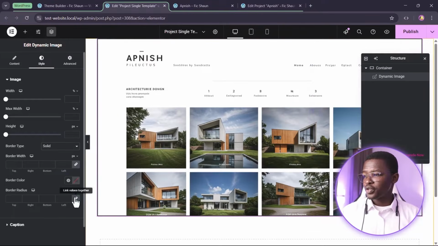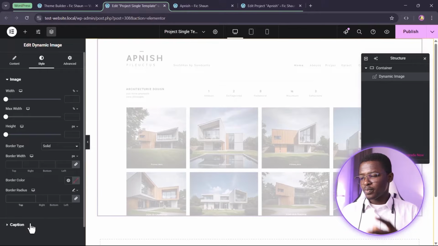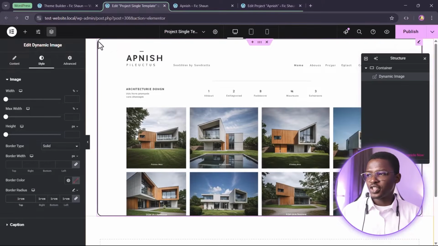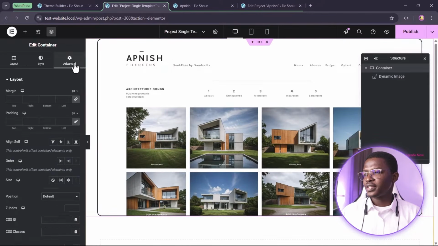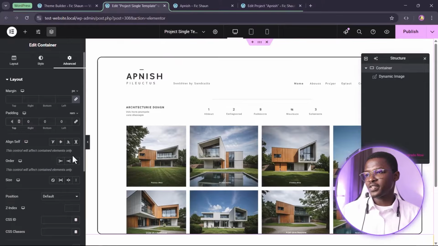Now where we have border radius, we can come down here and click on the plus icon, and we can give this a border radius of, let's say, 1 rem, something like that. And this just gives it a very nice corner rounding right there. We can also select the container, and inside of advanced, we want to give it a padding top and bottom. That makes complete sense. We're going to unlink the values so that we can give the top and the bottom individually. Let's say it's 4 rem at the top, and at the bottom it's 4 rem. And let's click on publish.